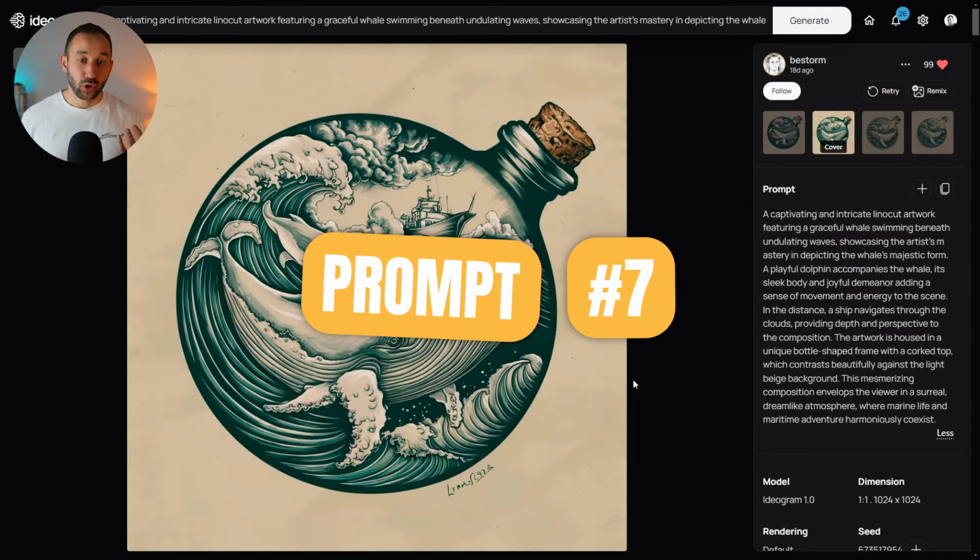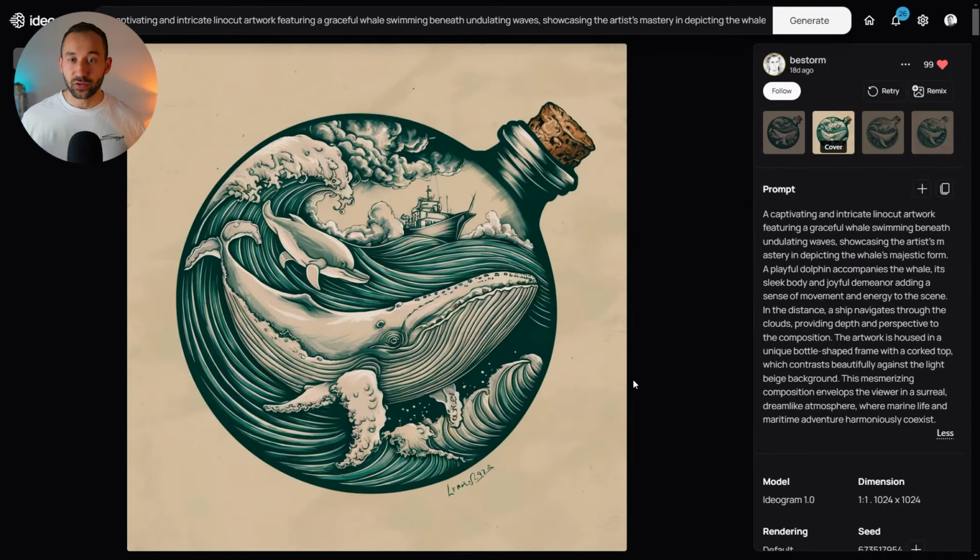Next up, we've got a really interesting prompt and an interesting, unique result where the graphics are framed within a round water bottle with a cork on top, which I think is not necessarily going to work for every single niche out there, but anything related to the ocean, to water, maybe it's different fish, sea creatures, or different types of boats, ships. Like I could see that working with this sort of graphic. Definitely a unique style, looks cool, and it might help you stand out in search results in the right niches.